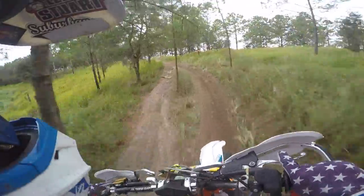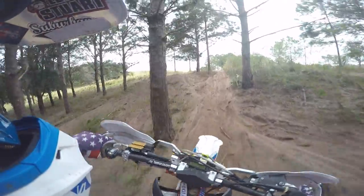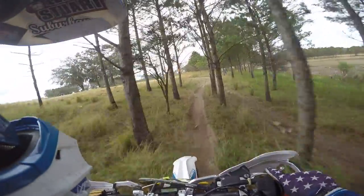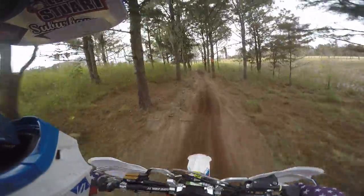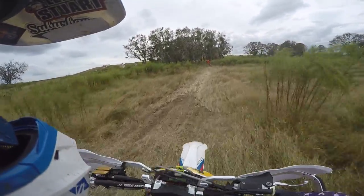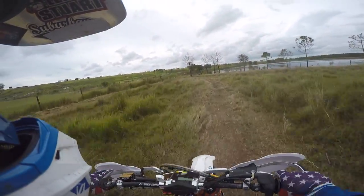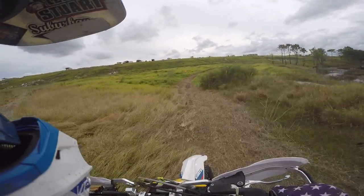Almost done with the second lap. You know what? Still feeling pretty fresh. Have to be doing all right, because I'll tell you, way less people have passed me than usual. Most of the people who are passing me fucking deserve it. It's not like I'm holding them off after some crazy battle. These guys are flying past me. You know, that's a good sign.